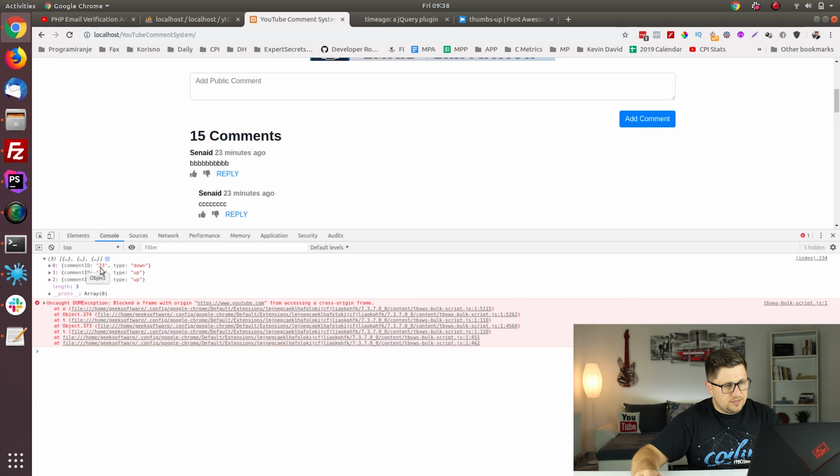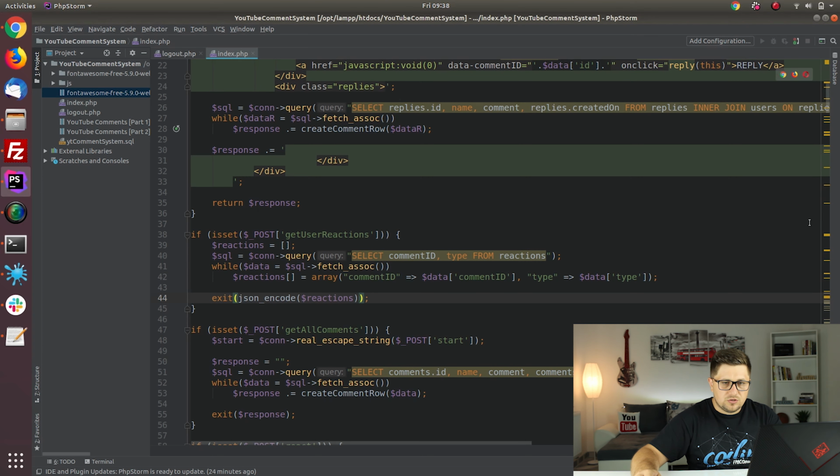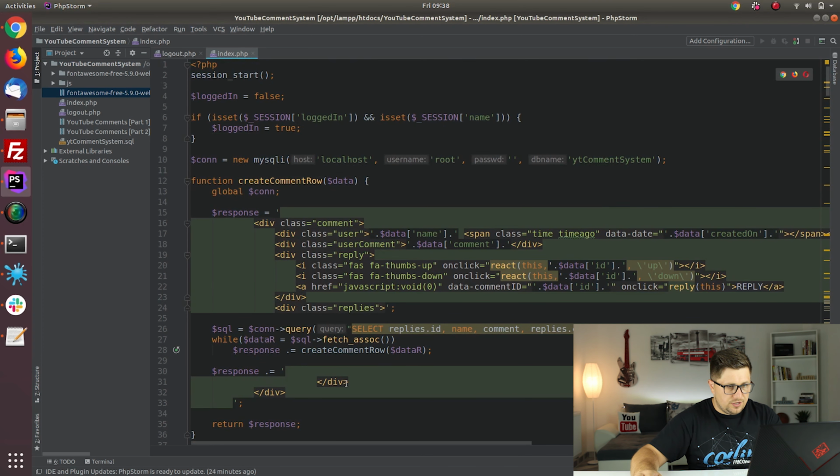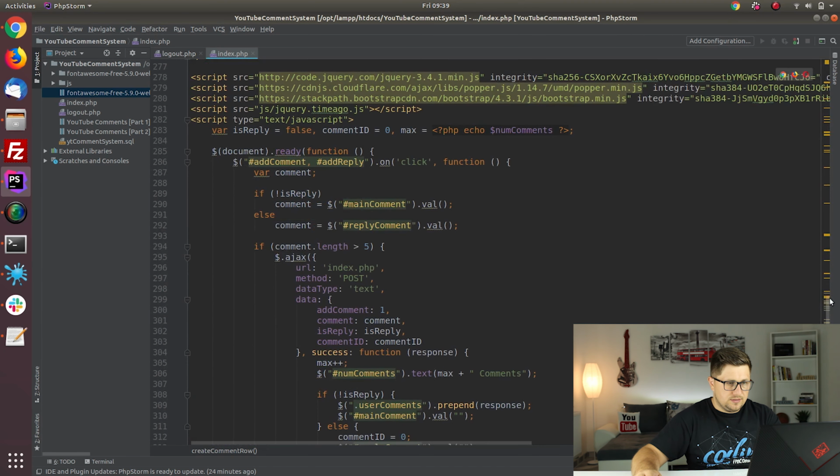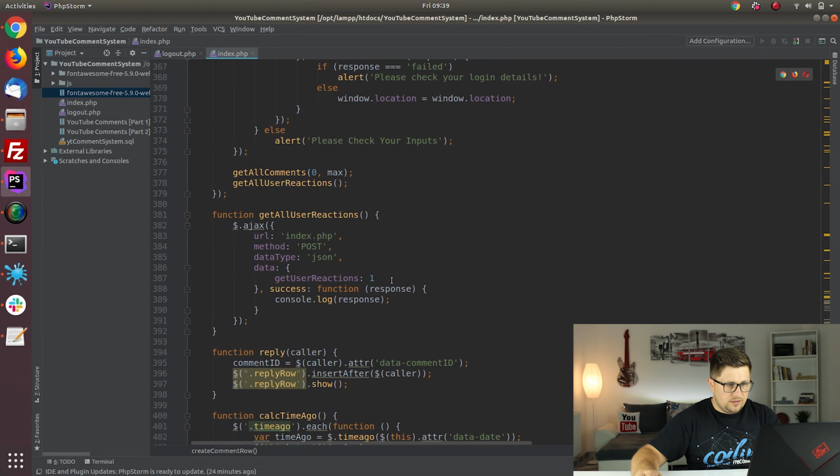Inside each we have comment ID and then we have the type. Okay, so if we check this one here, you can see that the problem here is that we don't have an ID for each of those, so it will be useful if we do have. So I can say here, okay, this will be ID, and we will say comment and then ID. So why is that important? Because now I can go here.